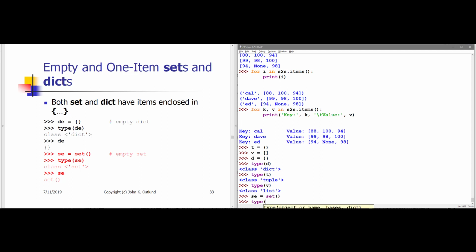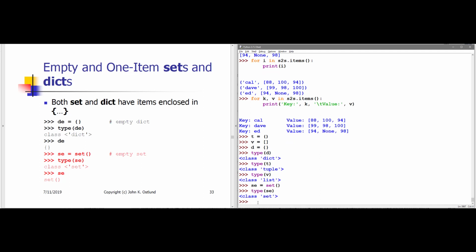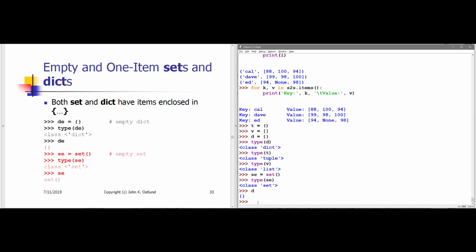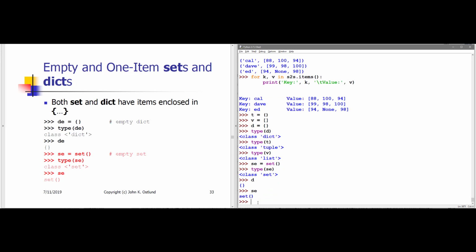And if you ask to see the type of SE here, now you're told that this thing is a set. All right, so that's how you differentiate both in definition and also in output between an empty dictionary and an empty set. So D displays as empty curly braces, SE displays as set and empty parens.